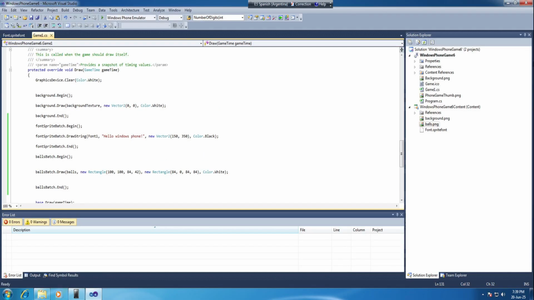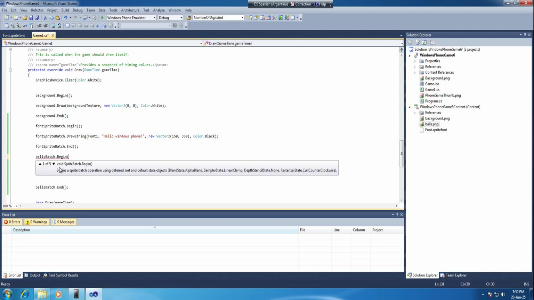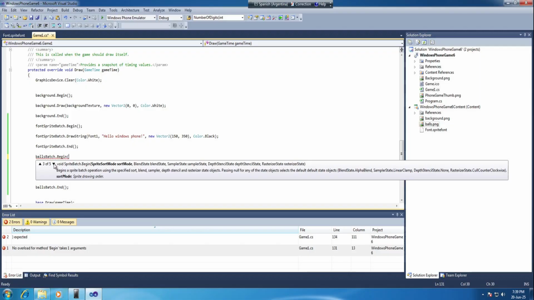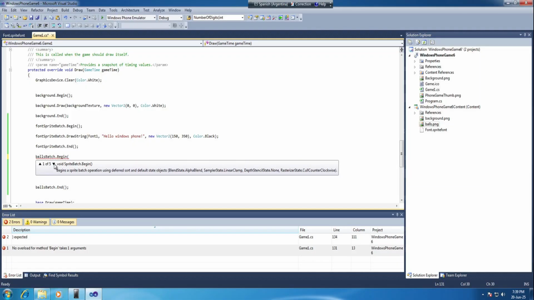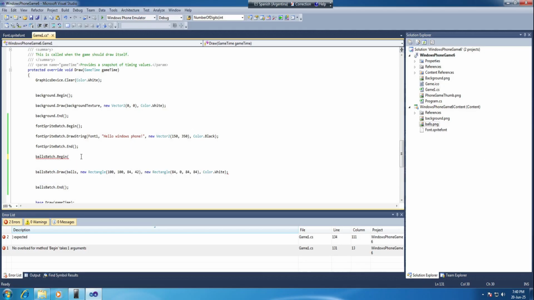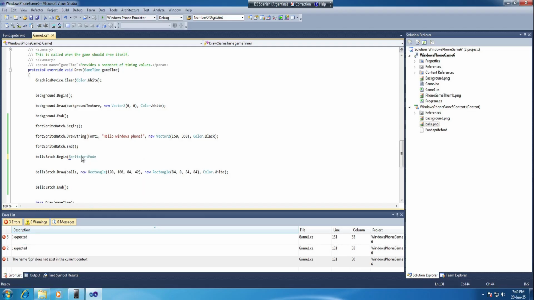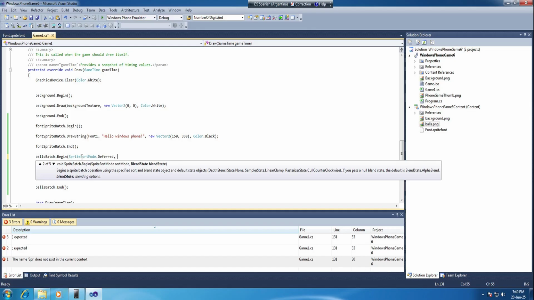And one last thing, and this is specifically for if you wanted to do pixel art, you're going to have to do your Begin in a little bit of a different way. We can see that we actually have a few overrides, as I had told before. And we're actually going to want to use one of the bigger ones. So firstly, we're going to do Begin, SpriteSortMode.Deferred. This is not important for the pixel art.